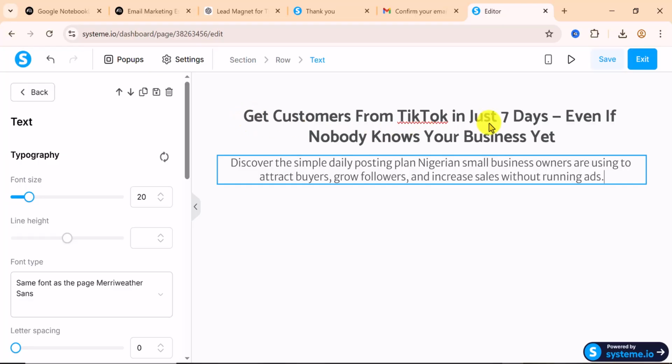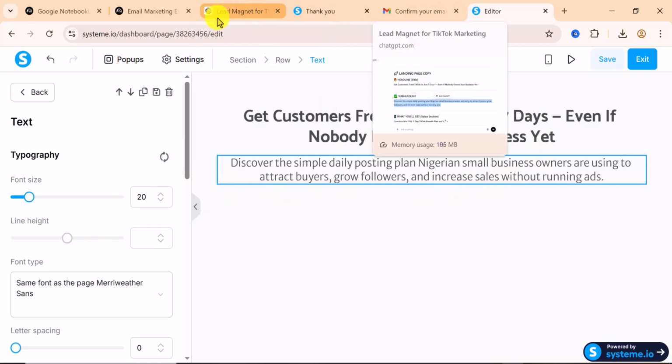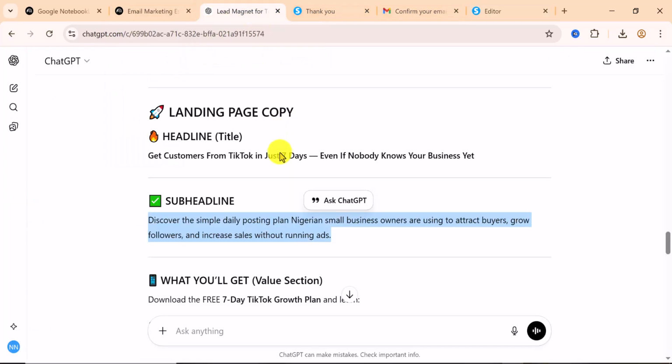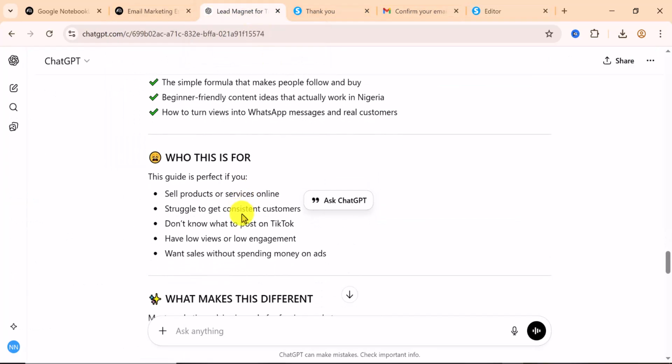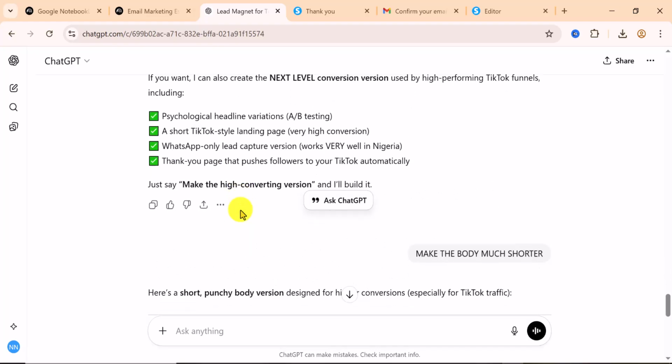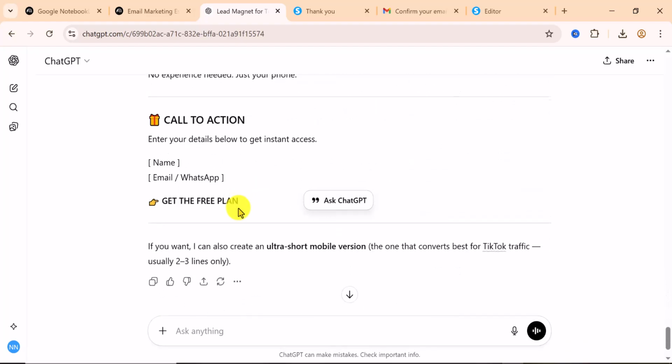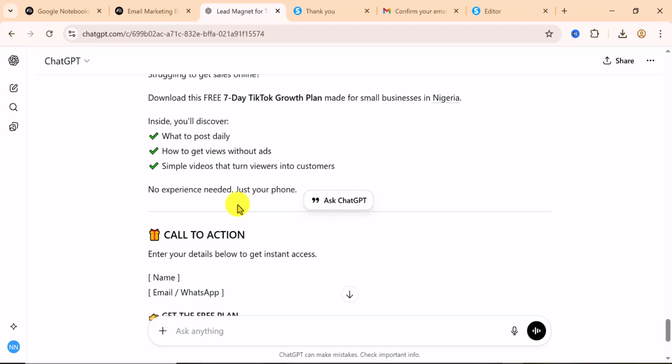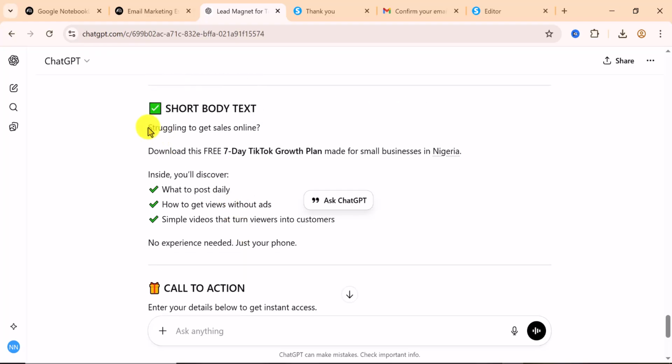Get customers from TikTok in just 7 days, even if nobody knows your business yet. So this is what we want to give them. We want to promise them something. So we can come here and tell them what they will get if they give us their email address. So this is what they are going to get.